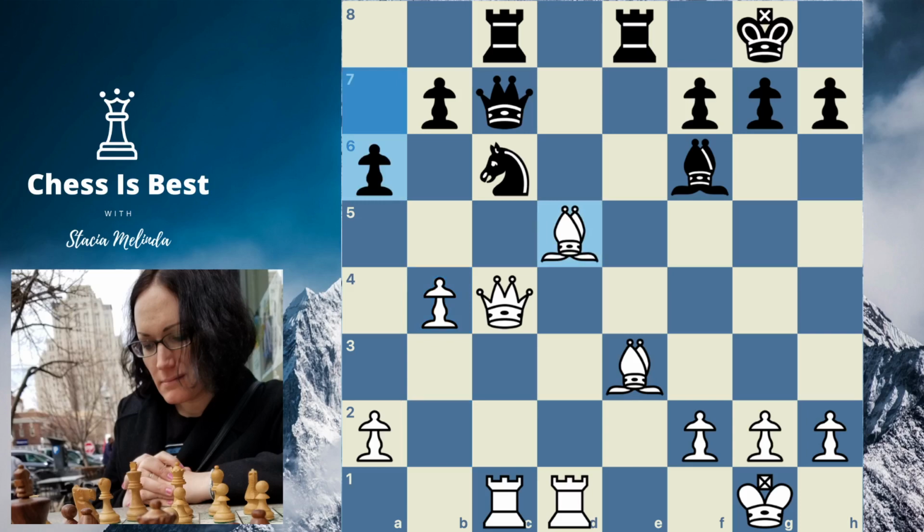So a6, stopping b5. So I played a4, insisting. I really expected b5 here. Maybe b5 is not good though, because if b5, I take, and if he takes, I win c6, yeah. So he can't do that. I knew that during the game.